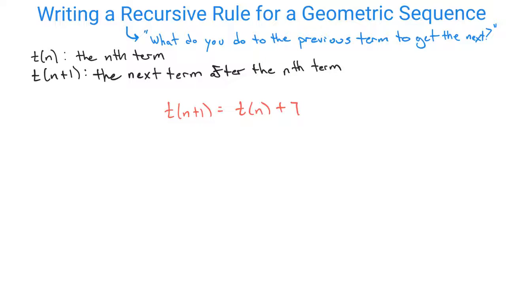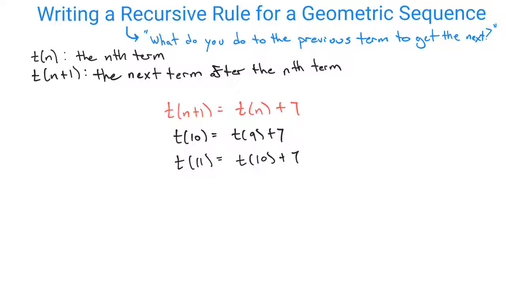So if you had in front of you this formula, which was T of n plus 1 equals T of n plus 7, that means in order to get T of 10, that is the same thing as doing T of 9 plus 7. So you're taking the ninth term and you're adding 7 to it. And if you wanted to do T of 11, then you'd have to find the T of 10th term plus 7 as well. And so that's what a recursive rule does. It essentially says, what are you doing every time? You'd be adding 7 to the term before it to get the next.